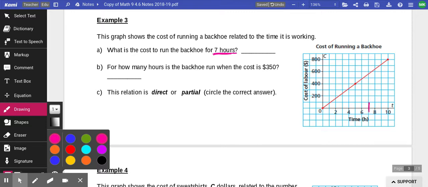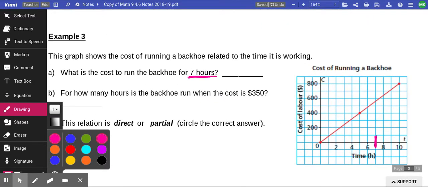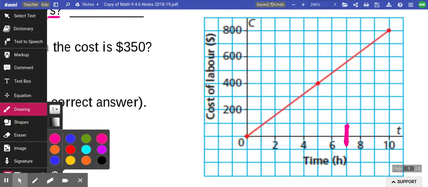On my x-axis, that's 7 hours. My purple line I just drew. I'm trying to zoom in for you, but it won't let me. And because I'm looking for a y value, I need to go up. When I go up, I get this point right there on my line. Then I'm going to make a prediction about how much it costs to run it for 7 hours. My guess, looking at this, is that it should be 500. And we're about halfway in between 600 and 500. So I'm going to say 550.